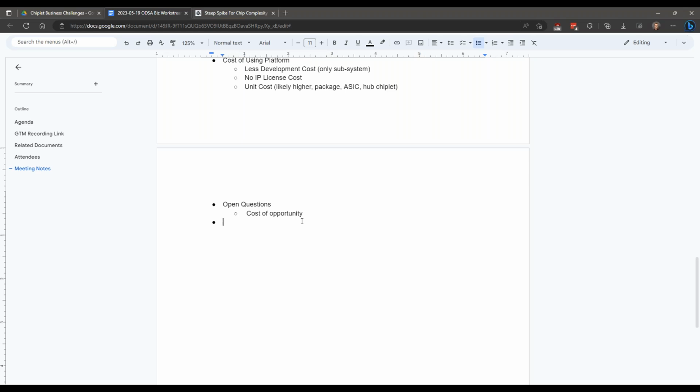Okay, and then you would ask them for their estimates based on what they're using internally to demonstrate value to their customers. And I think we should generate that, right? I mean, we know roughly what their hub is. They've described it, and they said, hey, our hub has these features and these things, and these are the chiplets that we know exist, and we should be able to take a crack at that ourselves, in my mind, as a group.